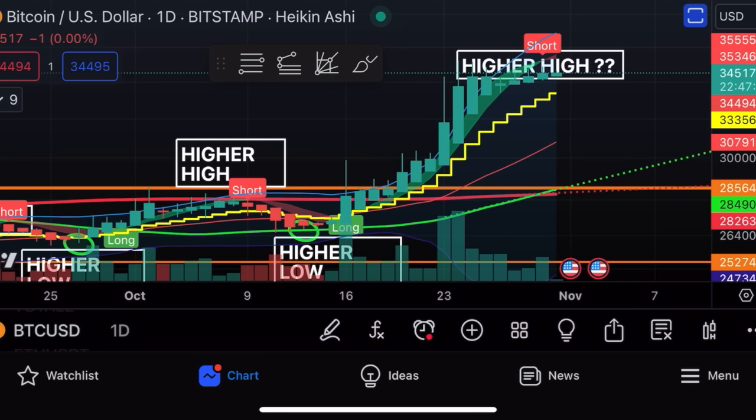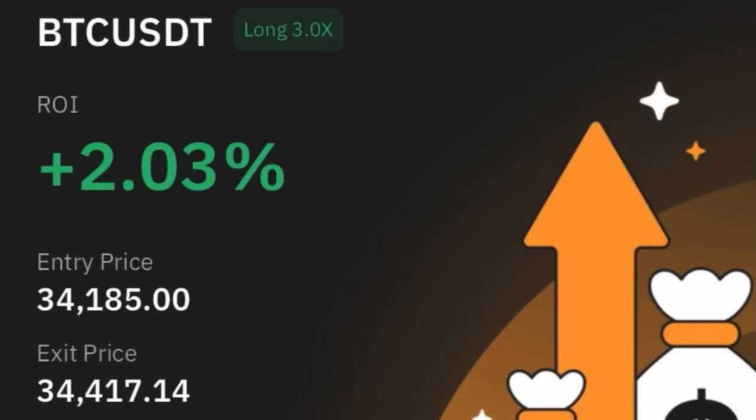We need to close candles down below that yellow stepping line before we go short on the daily chart. And still it's a bull market, so shorting the bull market is never a good idea — it's more easy to long during a bull market. We can fall back to the 33,350 level, that's the mid-line, the yellow stepping line. But if we don't close below that, I believe we can do another push all the way up to that beautiful 39k to 40k level. This is the short-term view.